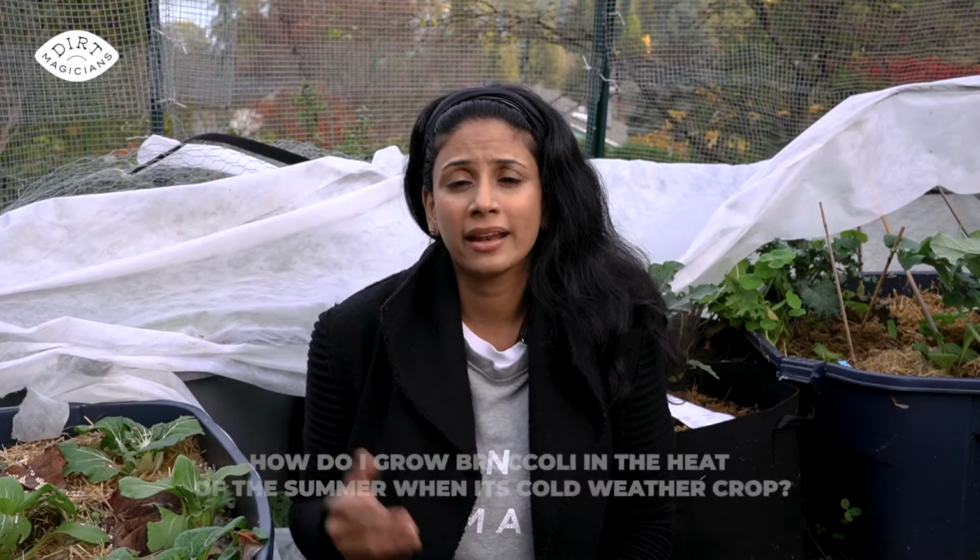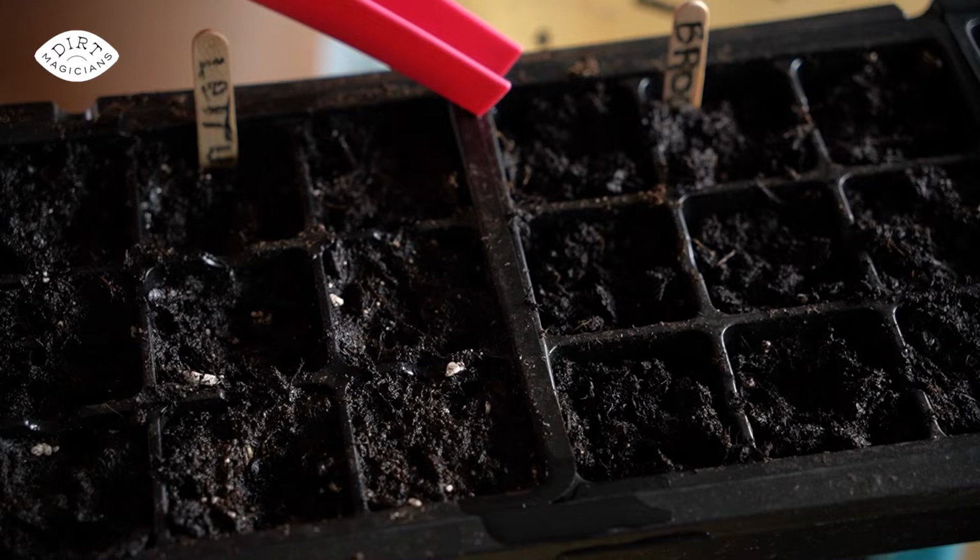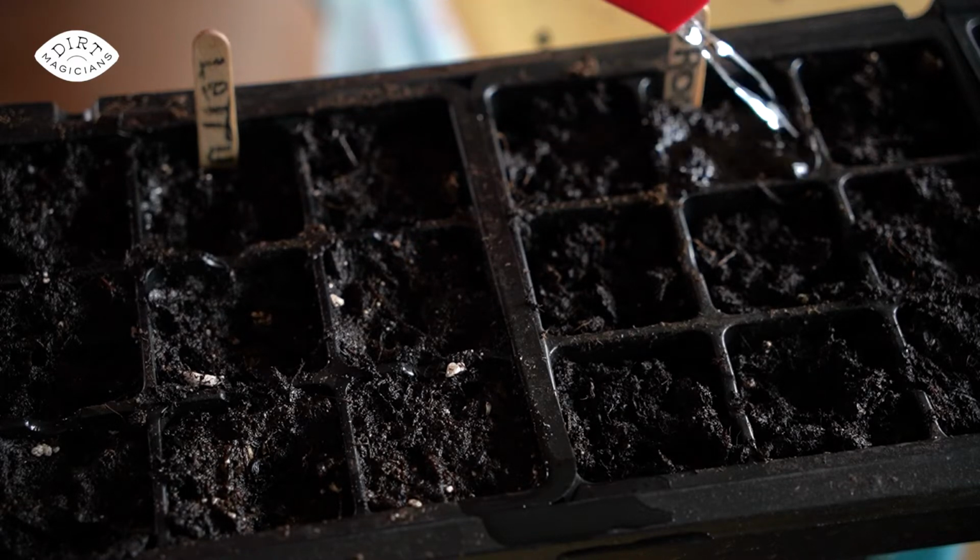Wait, so broccoli is a cool weather crop, and if it takes that long to grow and be ready for harvest, then won't I be growing it in the peak of the summer? And how is the weather gonna work with this being a cold weather crop? You're bang on, Dee, and that's why it's so important to start your seeds indoors.